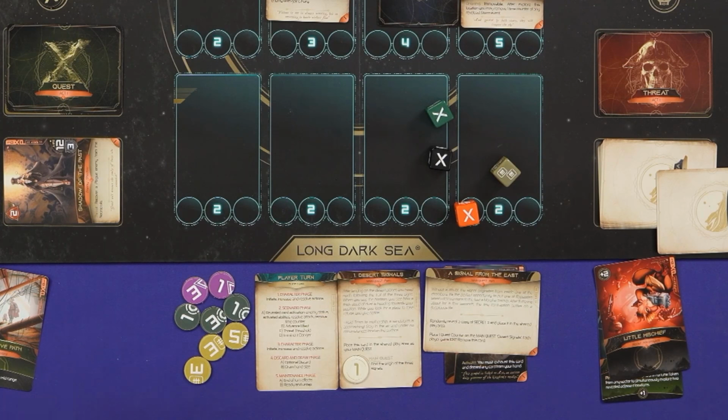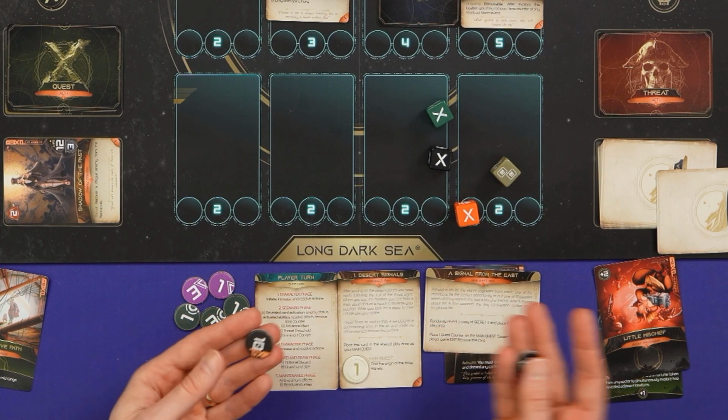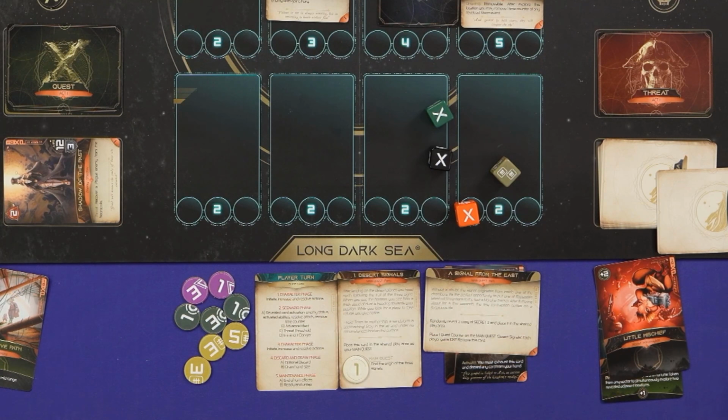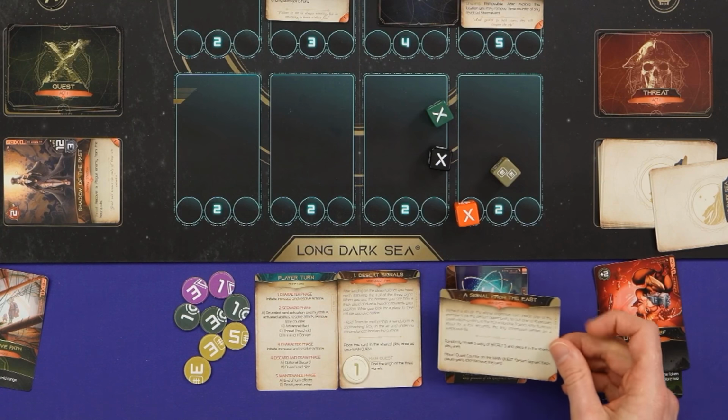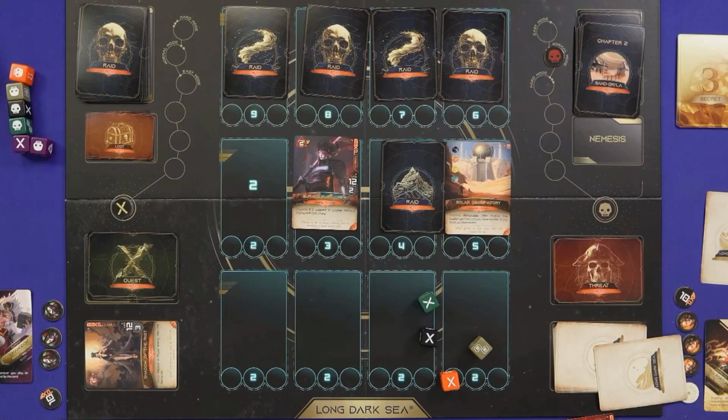Woohoo! So these experience point tokens are also used for upgrading cards at the ends of the scenarios. All right, and then we remove this card. So that's good. Good exploration. Okay, that is my action, the first one anyway. So we reset the quest marker.